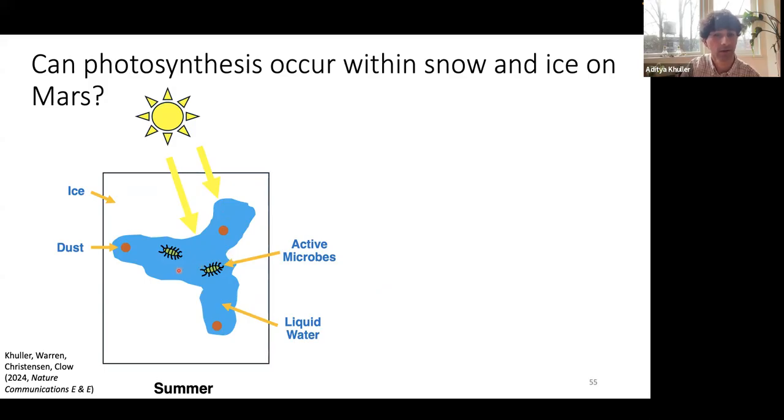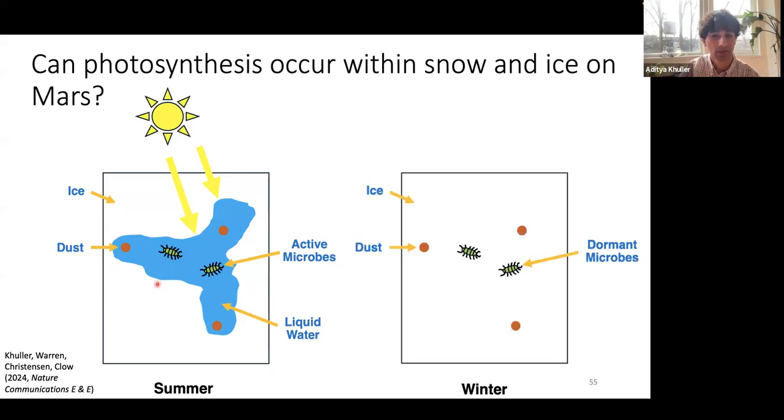And we've seen this on the Earth. Things like cyanobacteria enjoy these sorts of conditions in polar regions. I don't know if they enjoy them, but they do live there in the summer. Then in the winter, everything freezes up and they go dormant until the next summer, or whenever things start melting again.